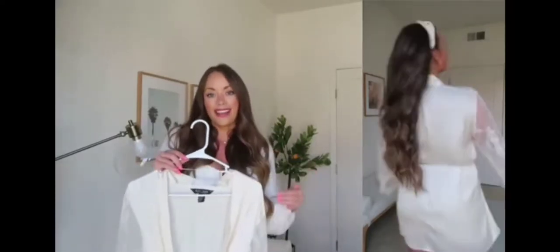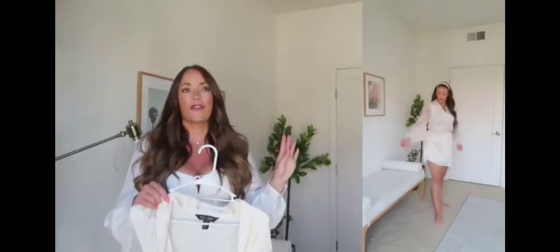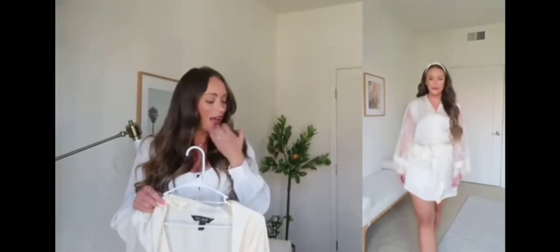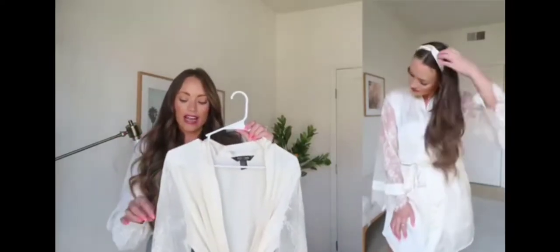The pajamas are twenty dollars. You can find them on Amazon — links are down below. Instantly when I put on this cream robe I immediately thought of brides; it's absolutely stunning and would be beautiful for getting-ready photos. This robe also comes in black, navy, and a beautiful red color. The red is stunning for Christmas. I just love these kind of robes to wear after getting out of the shower or bath and then getting ready for the day.